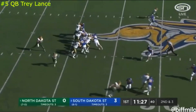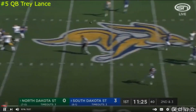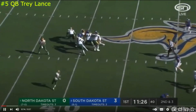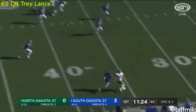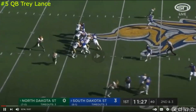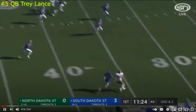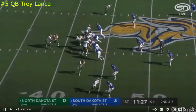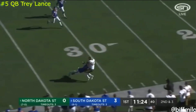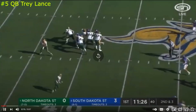South Dakota State now, eighth game of the season. Wheel route from the tight end and it's just under thrown. He's throwing this kind of off of some backward momentum — he takes a big step back and doesn't seem to recover from it. You see how wide he gets, almost like he's doing a split. The throw comes out a little short. Just a slight mechanical tweak needed there — he throws it a little off balance and backward as opposed to forward, so it's under thrown.